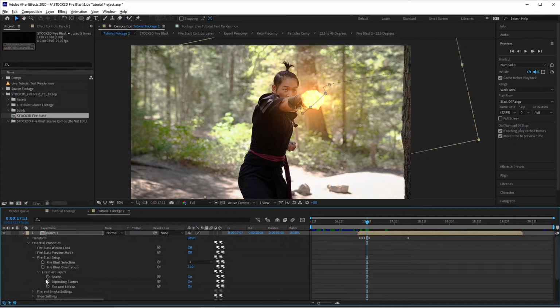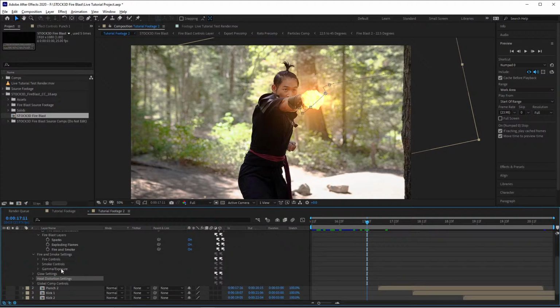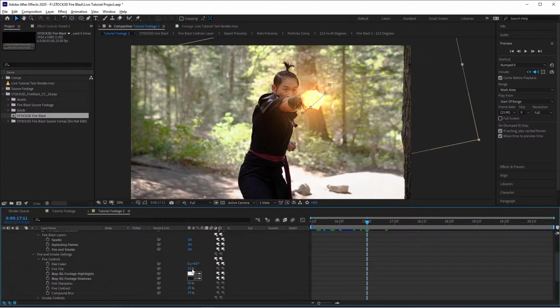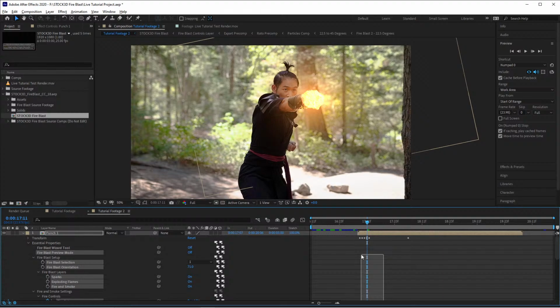So underneath our fire and smoke settings here, we're going to drop down the fire controls, and we're just going to turn the tint all the way up here at the beginning of the animation. It's going to pretty much take all the color out of the mix, and we'll set a keyframe for that. In fact, before we do that, let's set a keyframe for the color, the tint, the sharpness, the contrast, the blur maybe. We'll go into the smoke controls. We'll set one for the contrast and dispersion, and we'll set keyframes for all of the glow because I want to have those default values here.